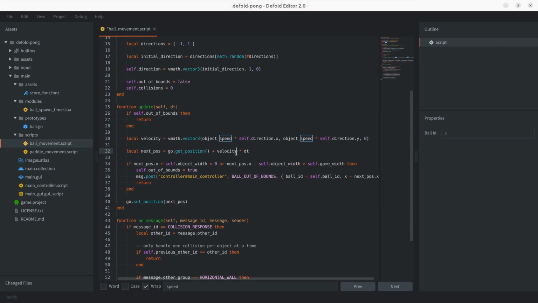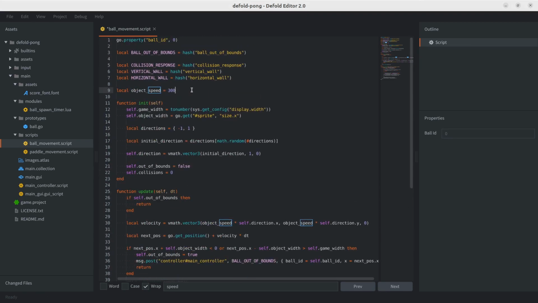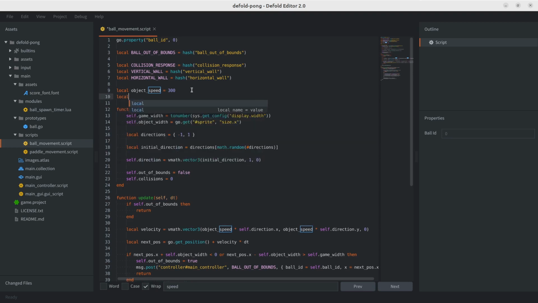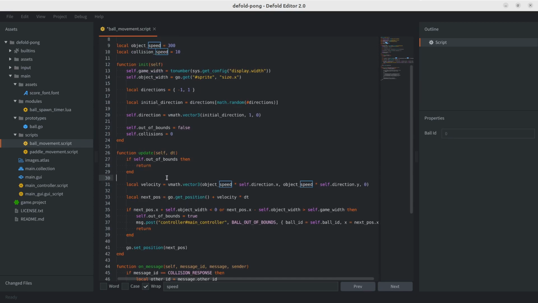Next, let's calculate the speed while including the collisions. We're gonna use a simple linear function implementation, but feel free to play around with it and change it to a more complex function if you want. You can play around. Okay, so let's start by creating a constant just for every collision speed. So collision speed, we're going to be using 10 as the value. Let's start with 10. And again, play around with it. Game is yours, right?